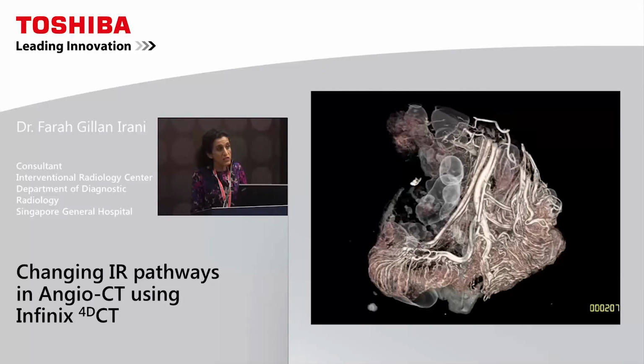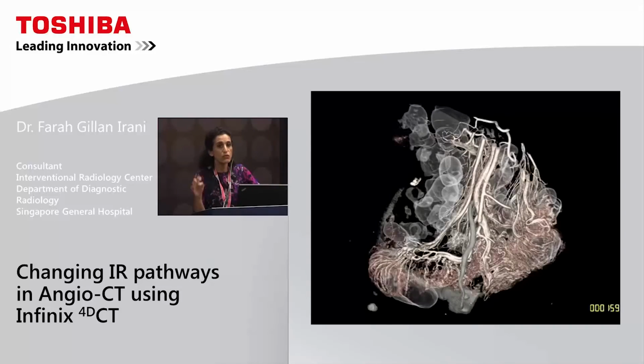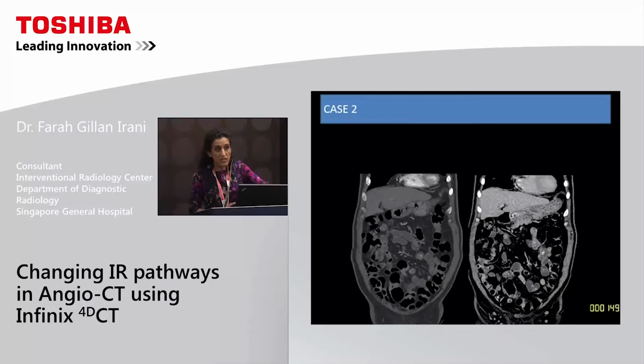So this is the other thing which you can do with the perfusion CT, which is the classical three-dimensional features of the angio CT, whereby you can actually see. It's quite difficult when you're scrolling through multiple cross-sectional images, and this will help you to get a very good overall overview. And these are images which you just get off your CT scanner with post-processing. So I'll just present another case and show you how this system is very useful in GI bleeds.